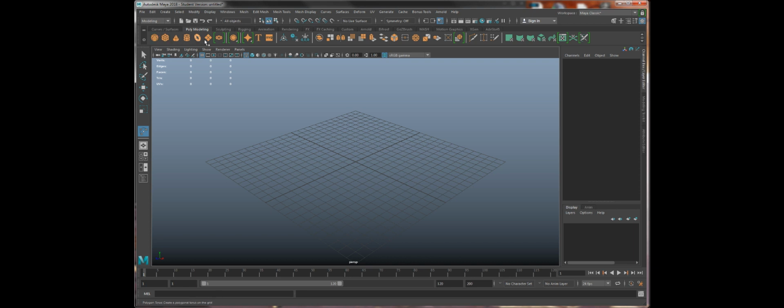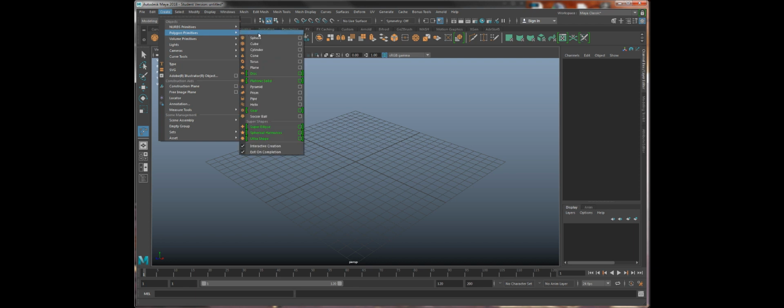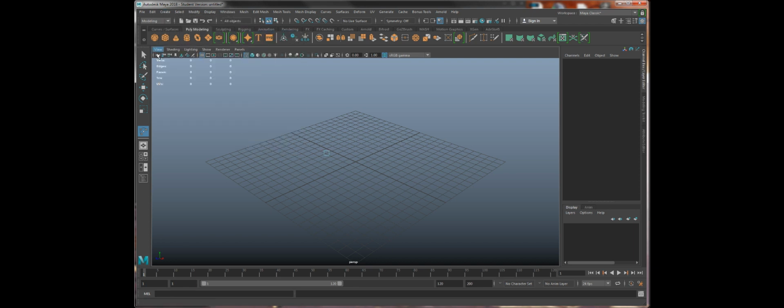So here we've got our base primitives. There are more primitives than this. You can see here that if you go to polygon primitives, we've got this whole list of stuff. But up here, oops, I've just done something there. We've just got the sphere, cube, pyramid, cone, cylinder, torus, plane, and then we've got a disc. We've got a platonic solid, and then we've got a super shape, which I've never actually used these two successfully, but I can see the uses, which I will probably come to use for my game art and game design students.